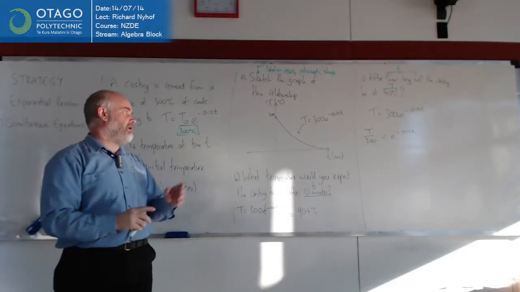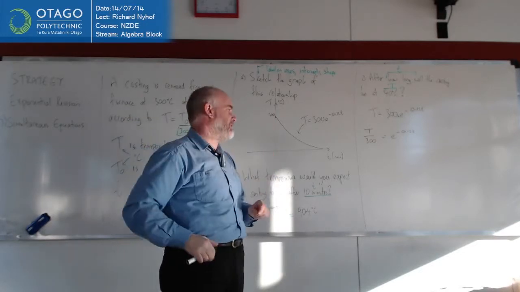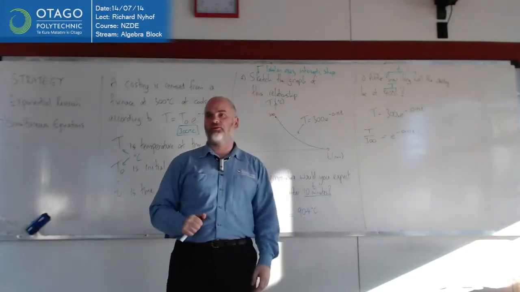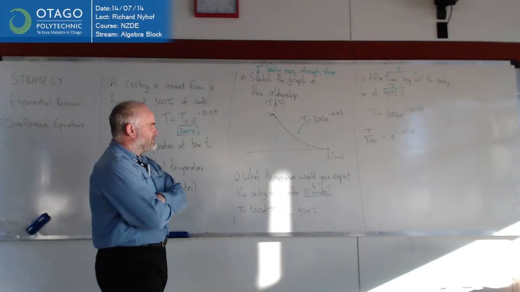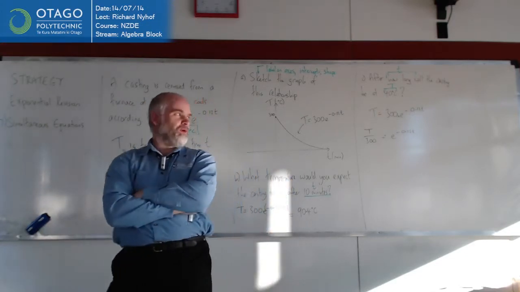And I don't mind what stuff you put beside it or how you cross it out or whatever, as long as you end up with another line that tells me that sort of equation. That's cool. Awesome, so we've dealt with the 300, which leaves us an e and the negative 0.12. Which one do you want to deal with next?